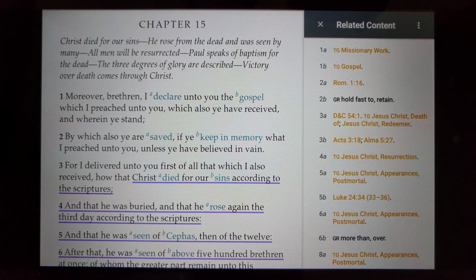So what I wanted to do is just kind of show how we use the Gospel Library app in our classroom, and how it works for us. We had about half and half. Half had Apple products, iPhones or iPads or whatever, and about half had Android. So I'll probably do, this is Android. This is on a Kindle. I'll have a link in the description of the video to the one where I did for Apple products, so that you can kind of see how both formats are. They're slightly different, but it's the same.